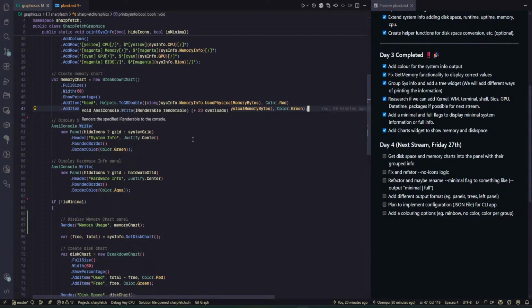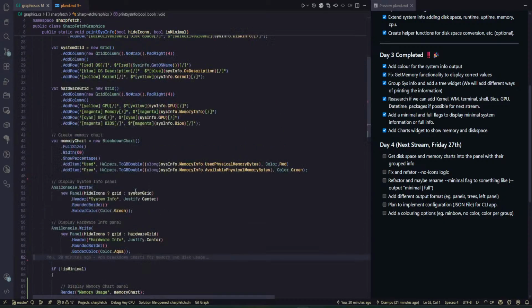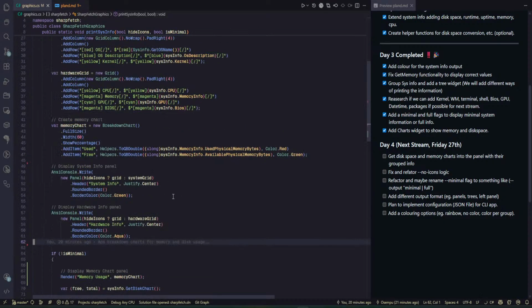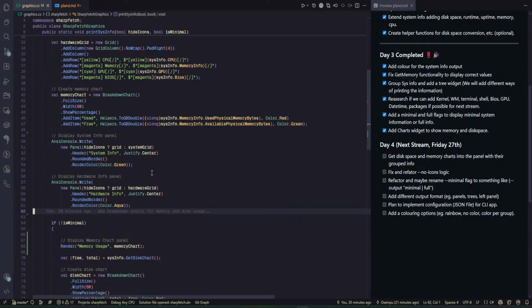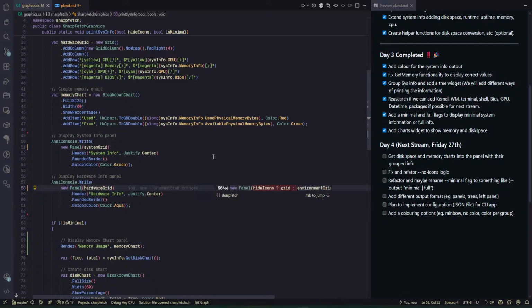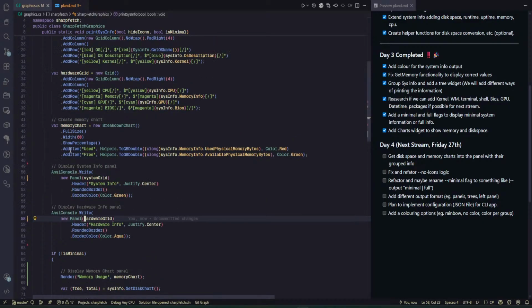Display system info panel. So these are the different panels. So I'm gonna do something, and that will be to remove all of this. Let's not do this ternary operation of checking if no icons is true, because so far we don't need that.